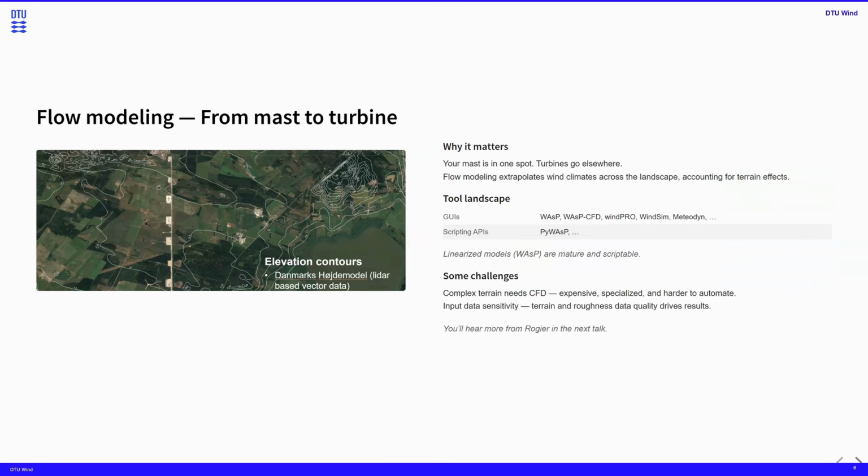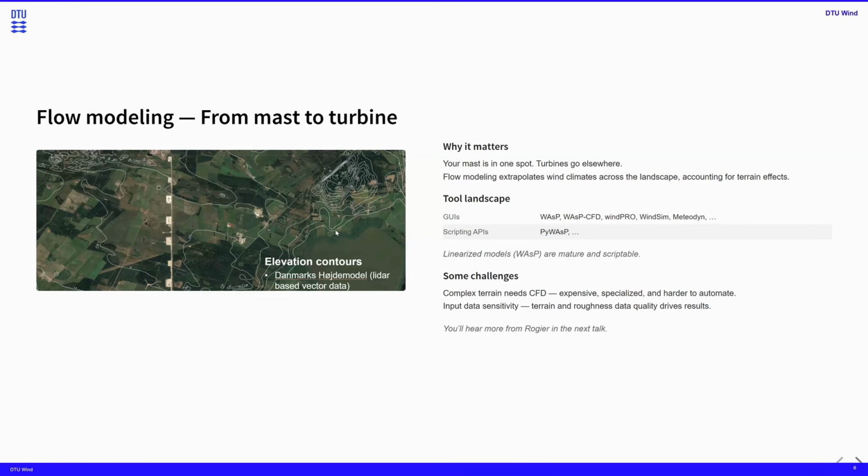And here I have just a satellite picture of Østerild in Denmark, which is the national test site, where we see these platforms. If you can see my mouse, I hope you can, I'm pointing to these sand-colored areas where the test sites are. And then you see the surrounding area, patches of forest and small hills, and there's a body of water out here.